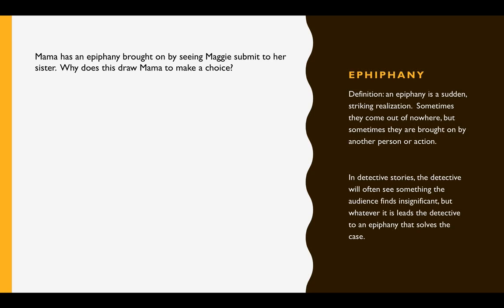So this is a very complicated story. Certainly both daughters have their value and good points, and there are many things that Dee may be right about — maybe her mother and sister are backwards and behind. But in many ways the simpler characters, Mama and Maggie, are the ones who really possess wisdom. That's something to think about going forward, and of course there are more symbols and themes than the ones mentioned here, but these should be enough to get you really thinking about the story in a critical way.